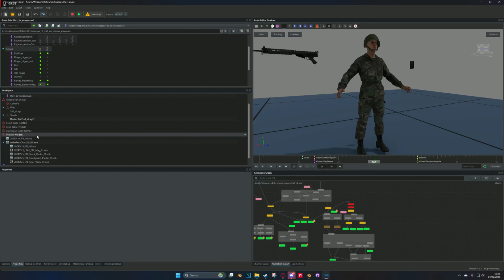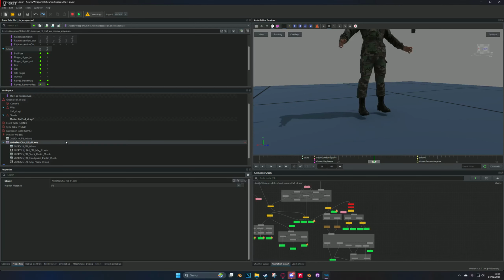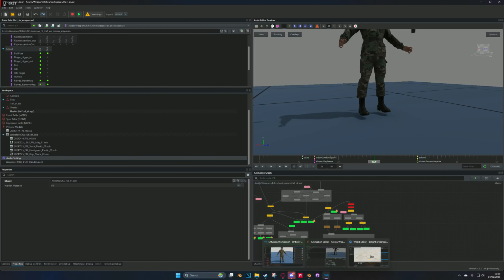And then you have the preview models as mentioned earlier. So that's just so I can see the different things that I'm animating. And then you finally have audio testing. So if you assign your audio files in here for how your weapon is set up, if you have the sound editor open, as you do the playback for the animation, all the sound you have set up should play mostly in real time. It's not the best way to debug it, but it's a good way to get a general feel for where your sounds are.